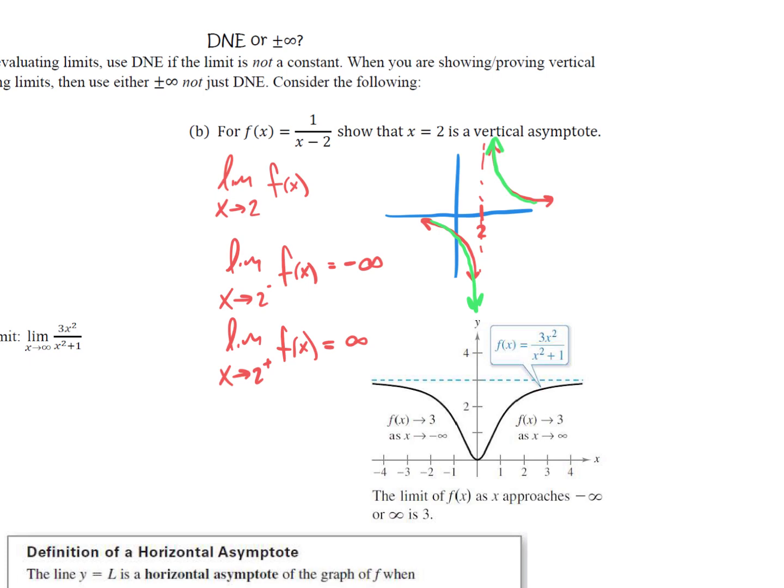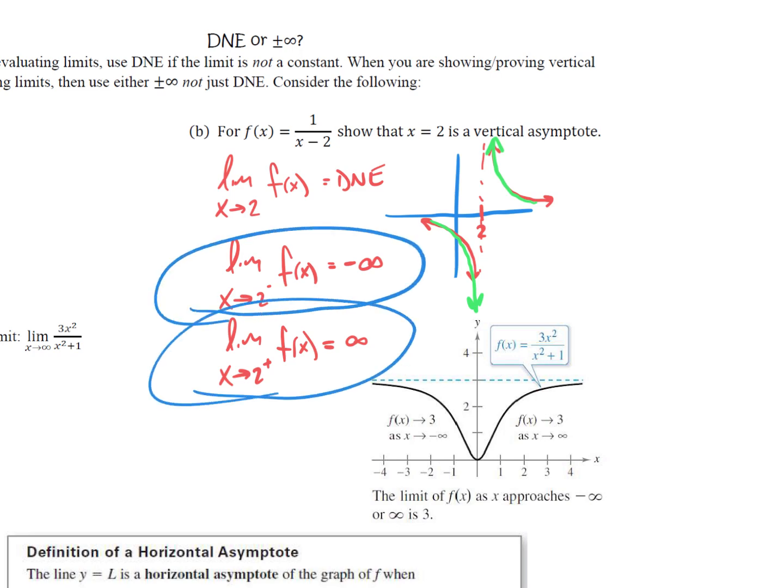Now all of this is just kind of us thinking out loud so that we could say that the limit as x approaches 2 of f of x does not exist. But either of these two things is evidence enough to say that there is a vertical asymptote at 2. And we can't just say DNE there because we're trying to make the point that these values are increasing rapidly or decreasing rapidly, although they're not approaching one specific value.